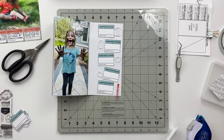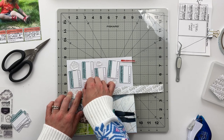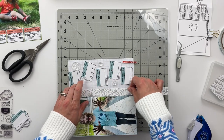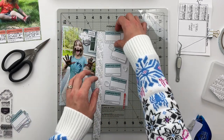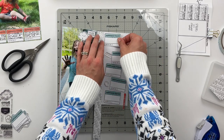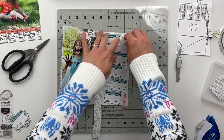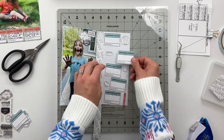It's just a random size, but it seemed to work out really nicely. So I'm going to go ahead and adhere down onto the inside edge there, keeping enough distance so that when I close the album or the book, it doesn't cause any problems. So there's a tiny bit of space in between the pattern paper and the spine.